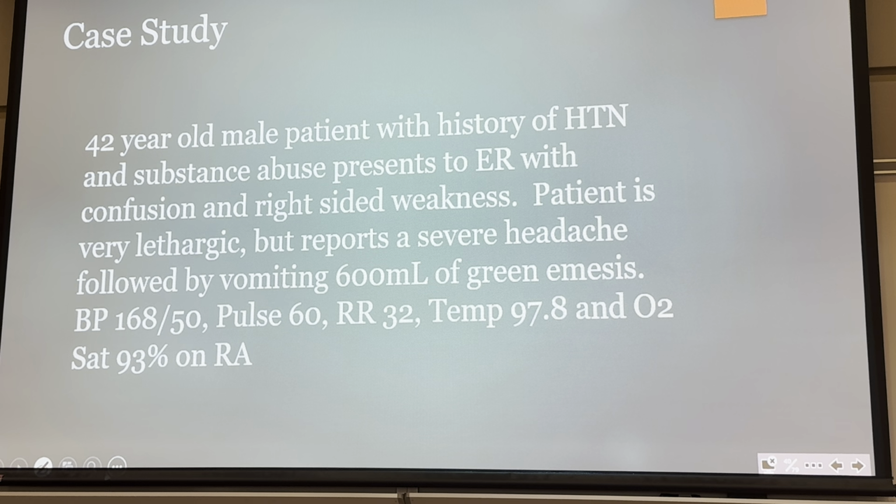What position would we put somebody in that we suspect has a brain bleed with increased intracranial pressure? Trendelenburg. So what's that going to do? Puts the pressure on the head of it, because you're trying to get gravity to work with you, not against you. If you Trendelenburg, then there's going to be more pressure in the brain. Essentially, anything that you do with increased intracranial pressure is to prevent changes in pressure in the head. So that would include head of bed up. It would also include, you don't want them to cough, sneeze, bend over, vomit. All those things are going to change the pressure in the brain and can cause more bleeding.